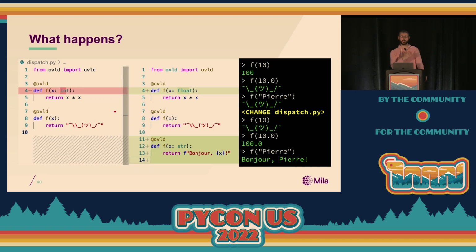So what happens if we change these definitions so that instead of an int, we will have a float here, and we will add another dispatch so that we can do something special when the input is a string. Ideally, we want the behavior to be adjusted so that before, when we called f with an int, we got 100, but now there is no function for int, so now it shrugs after the change, and the same for float, and for strings, it goes from shrugging to being warm and welcoming.